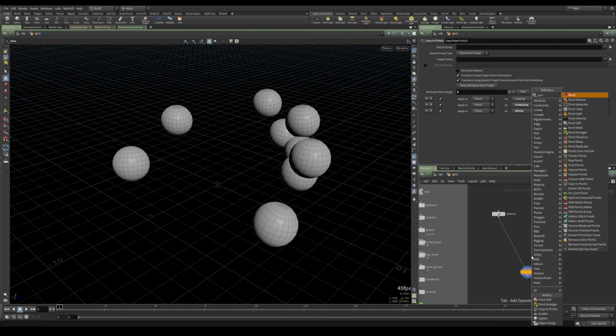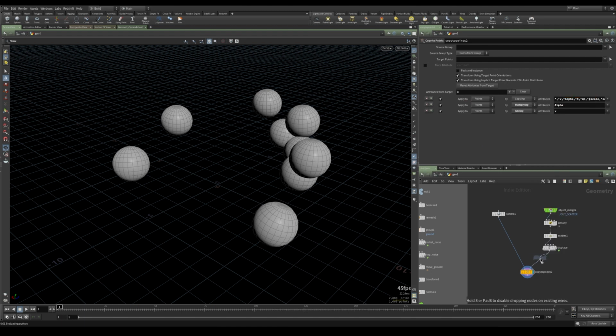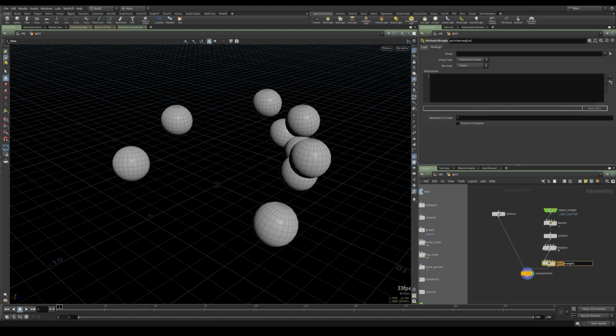So let's drop down a point wrangle after the displace. We will call this scale, and inside let's create three float variables. The first will be called scalex, equal to 1, and another two for scaley and scalez.